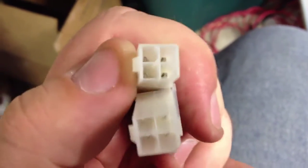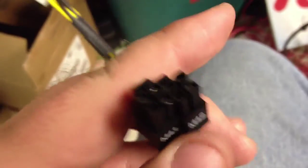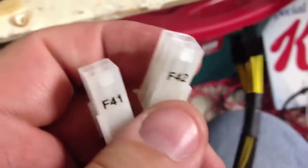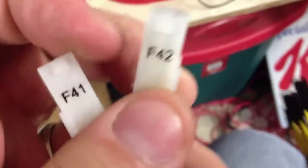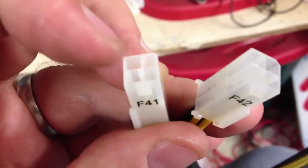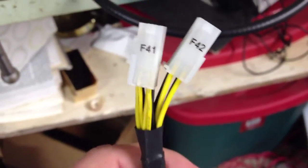What I'm going to do is cut this cable right in the middle. The black part is what you find on power supplies — the male part — so I'm going to make the white female part be the part connected to the motherboard. f41 seems to be the more common of the two, so f42 specifically will go to the stepper motor and the thermistor. Those four wires will be for the stepper motor, these four for the thermistor and the heater. That's the standard I'm going to use, and then I'll be able to swap out extruders easily by just disconnecting all eight wires with two clicks.